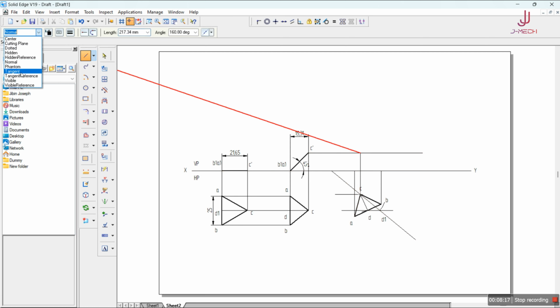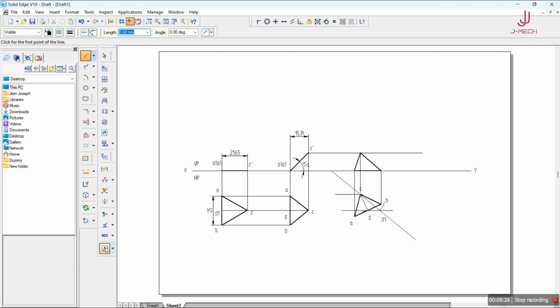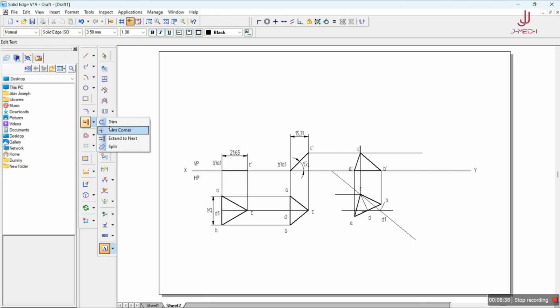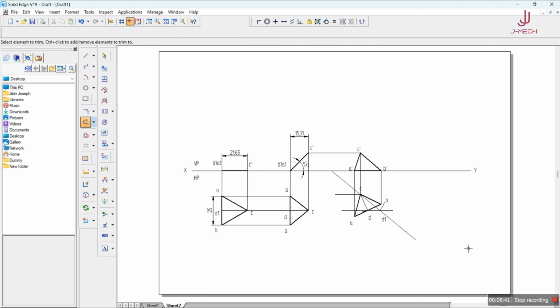Now I will change the line to visible and I will connect all the ends of the line. And here the naming, here it is A dash, and this one is B dash, and this one is C dash. We'll trim the excess lines which are not necessary, this particular lines. So this particular line I will keep it as it is, just to show the construction of the locus. Now the angle between these 2 points is 40 degree and the beta angle that we get is around 65 degree. Now let's try to solve this particular locus with the simpler method here itself.